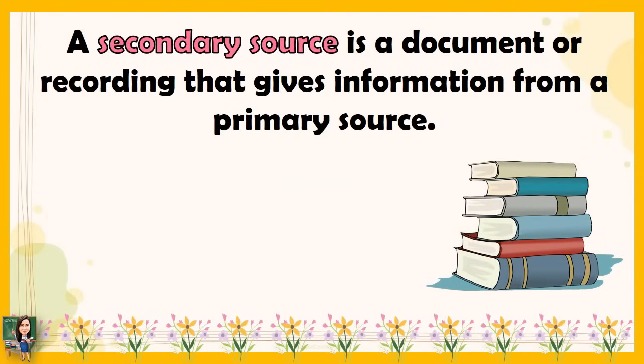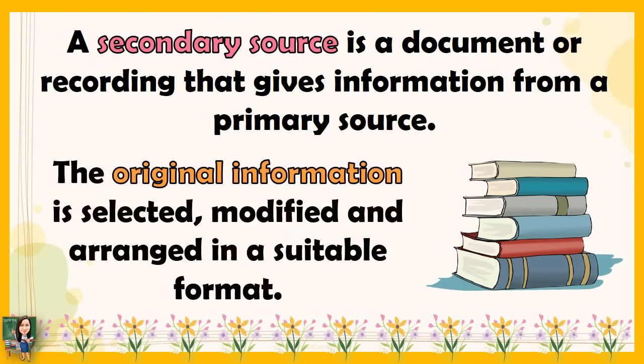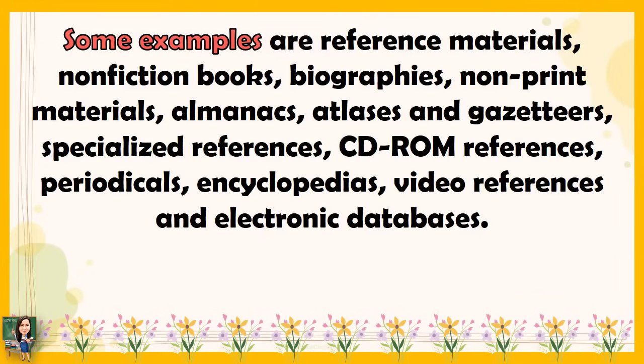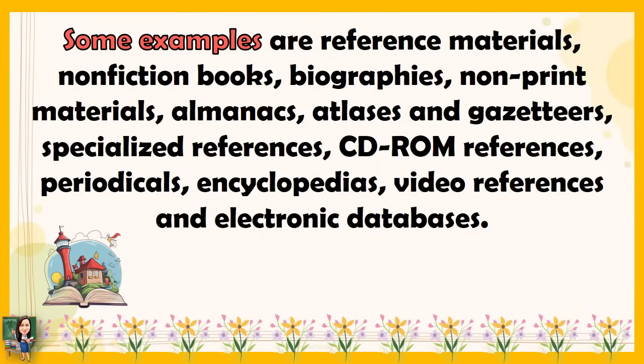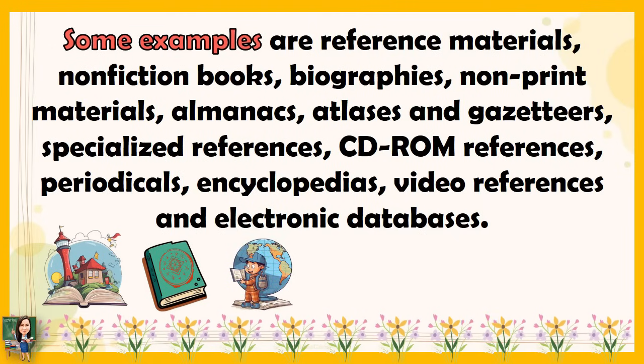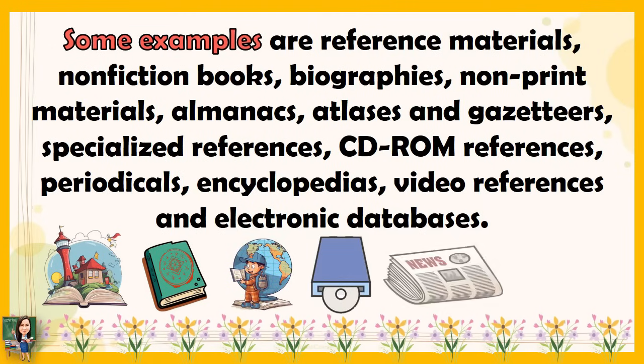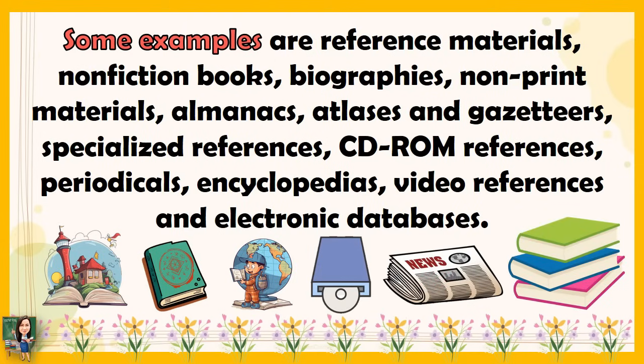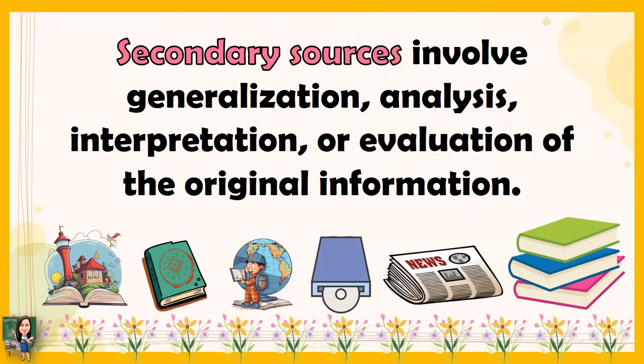Remember, a secondary source is a document or recording that gives information from a primary source. The original information is selected, modified, and arranged in a suitable format. Some examples are reference materials, non-fiction books, biographies, non-print materials, almanacs, atlases and gazetteers, specialized references, CD-ROM references, periodicals, encyclopedias, video references, and electronic databases. Secondary sources involve generalization, analysis, interpretation, or evaluation of the original information.